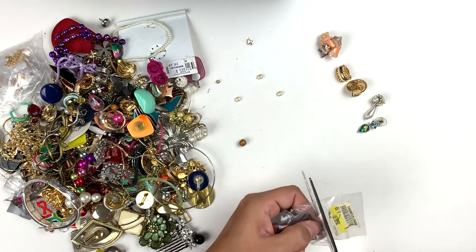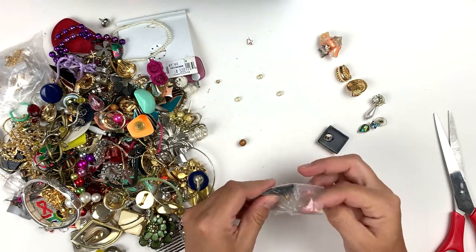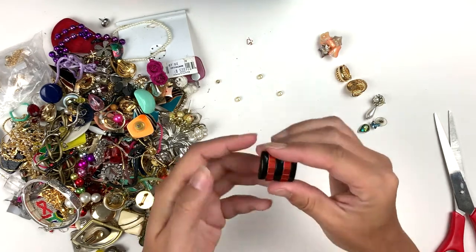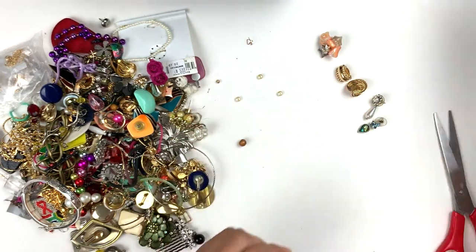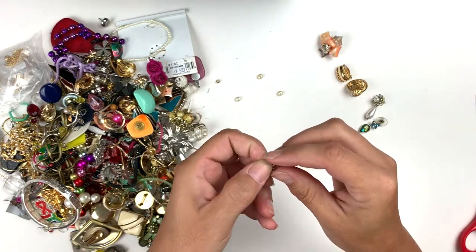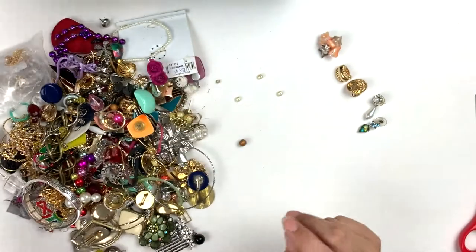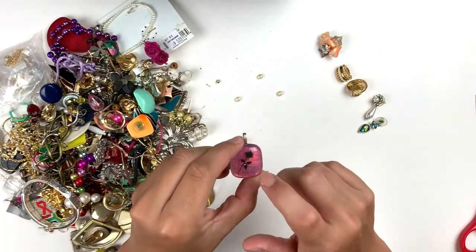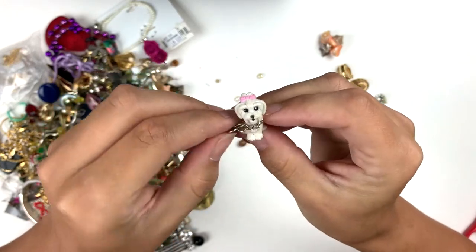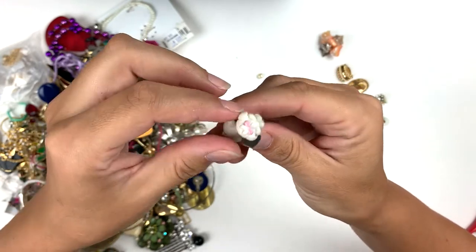Okay, that bag is filthy. Take them out — they don't want to come out because it's stuck. These are fun — black with the reddish. This is a teeny tiny, I think this is probably a nose ring, so you put that inside the nostril on the side and have this little heart. Pretty sure that's what that is. This pendant is resin, not glass. What is this? Oh, good little puppy — this is a toy, not jewelry. It says Mattel on the bottom, could be a Barbie thing, but that's adorable.